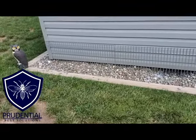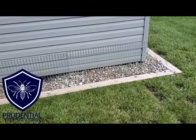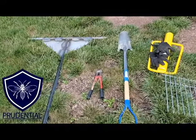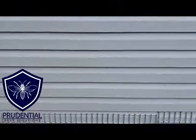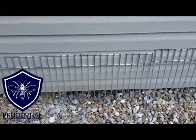So we can see here, this is the dig defense before it's actually installed into the ground. And you can see that it's 15 inches above the crushed gravel here. And in the middle there, you can see where the groundhogs were coming in. Here's our tools. We have our post driver. We have our installation tools, some bolt cutters, and a shovel. And we're going to get ready to install this. And I'm going to show you how we do that.